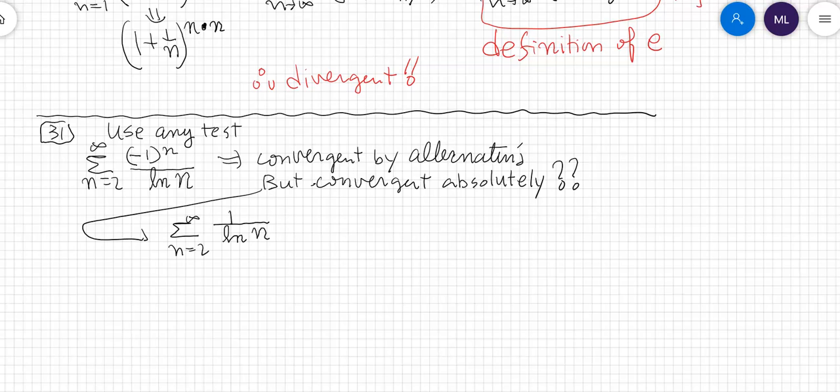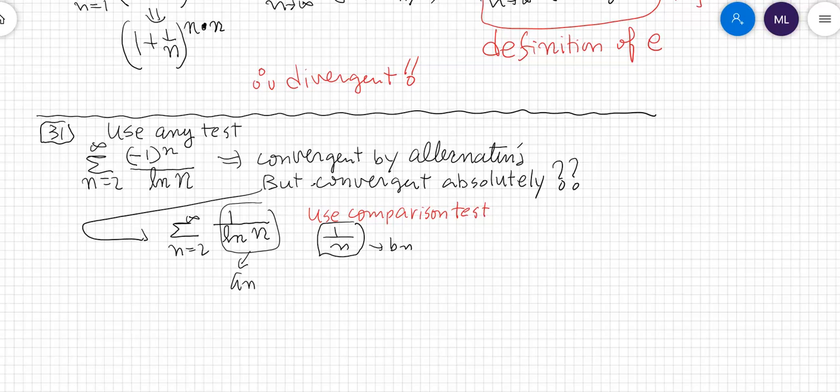Okay. Now, how is this one convergent? So what test are you going to use? I'm going to use the comparison test. Okay. Let's use comparison. Now, to use the comparison test, you've got to find something to compare. So if I call this an, I'm going to call 1 over n, bn. Okay?